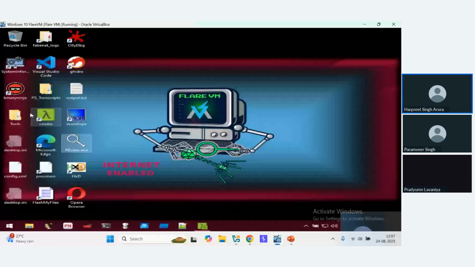Talking about the dynamic analysis, now we are not just checking the file without touching it, without getting it executed. Now we have to execute the file and see what changes it makes. First of all, I don't want my main system to get impacted, so what I will do, I will cut off its internet supply.